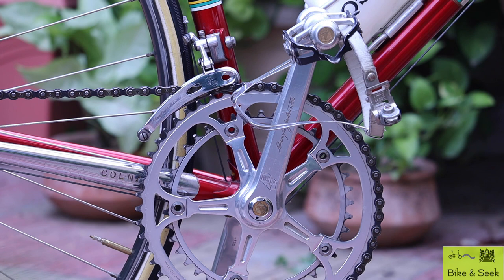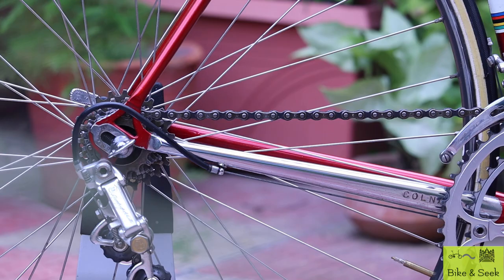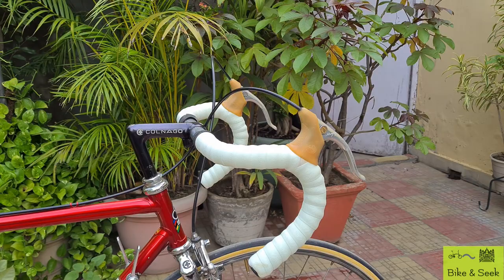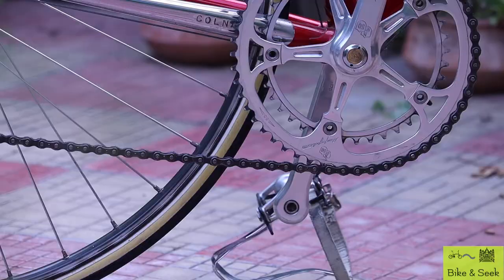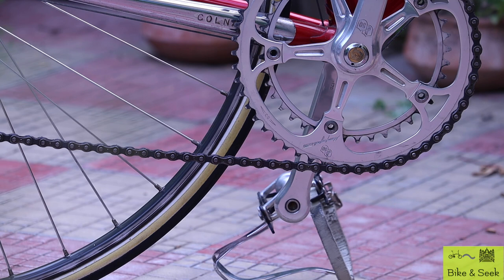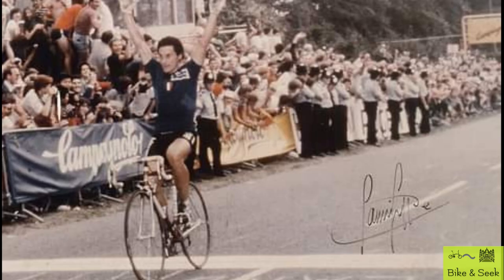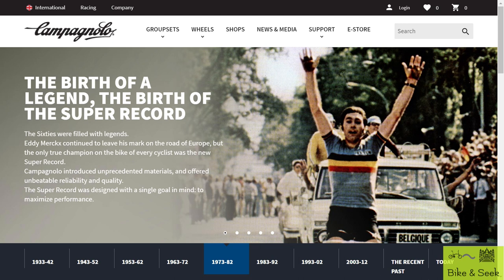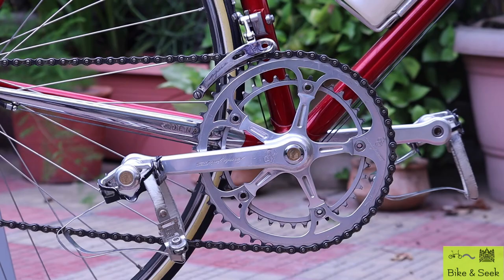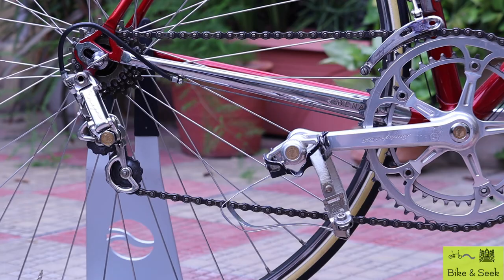The second distinguishing feature of the bike is its groupset — the parts that make it run, stop and change gears. This includes the brake levers, brake calipers, gear levers which unlike present-day bikes were positioned on the down tube, front derailleur, the crank and crank arms, pedals and pedal cages — and again unlike present-day clipless pedals, bikes in the past had cages affixed to the pedals. The set also included the rear derailleur for changing gears and the wheel hubs along with its skewers. Going with the Italian pedigree of the bike, Saronni rode with the Campagnolo Super Record groupset in 1982, and in 1983 Campagnolo released a limited edition serial-numbered 50th anniversary groupset. This was affixed on Saronni's bike, and my bike has a similar one distinguished by the gold accents and the 50th anniversary logo on all its parts.